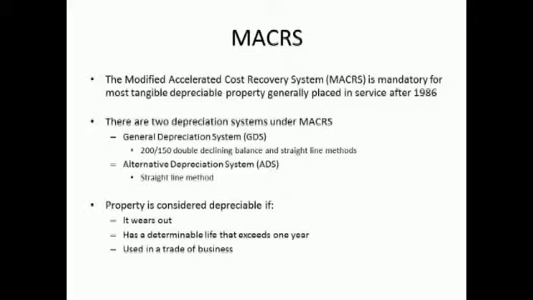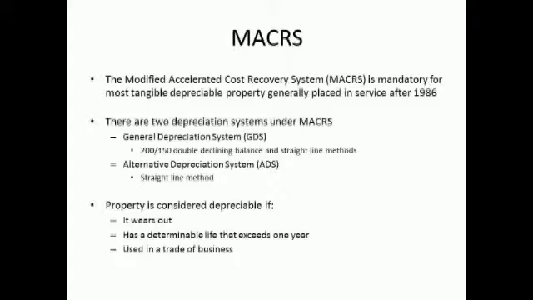As I mentioned a moment ago, MACRS is based on the original ACRS method with certain modifications. It's mandatory for most tangible depreciable property placed in service after 1986. Under MACRS, there are two depreciation systems, which we'll talk about in more detail in a few minutes. The first is the general depreciation system, and the next is the alternative depreciation system.